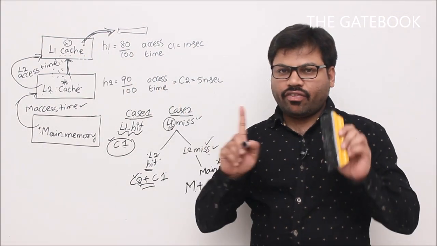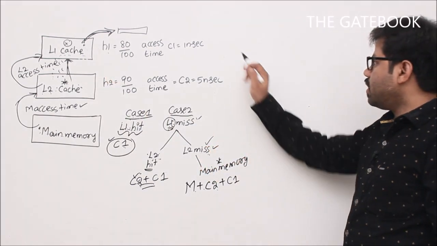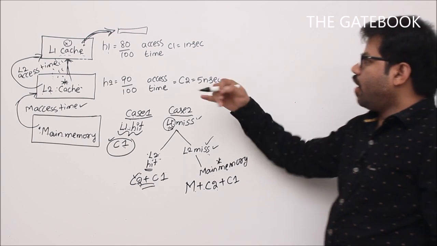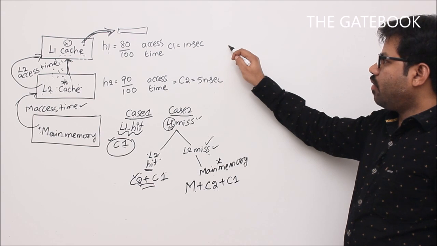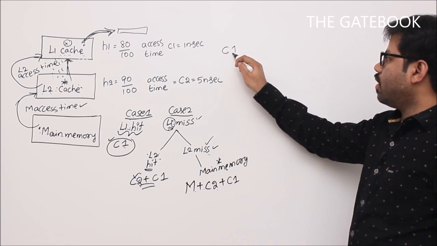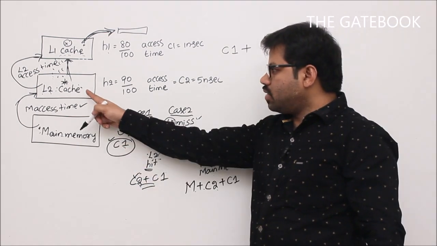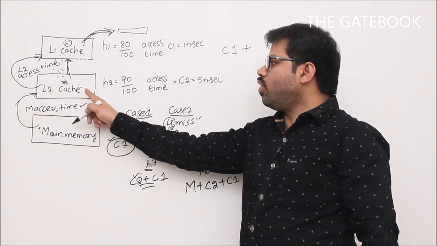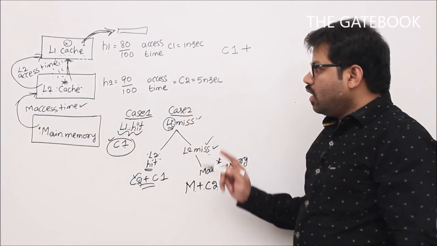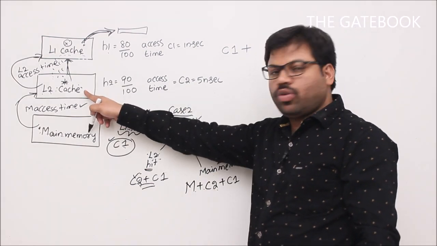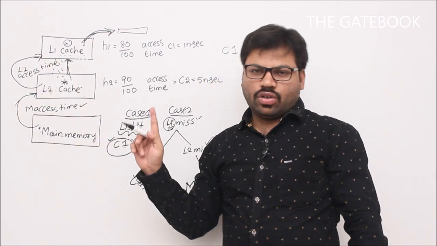This L1 will definitely be accessed, correct? You will be accessing this cache 100% of the time, so every time you will be accessing this L1 cache. That's why I can say that the access time of L1 cache is C1. C1 is compulsory. Plus, the extra thing you get is sometimes this one, sometimes that one. How? When you hit L2 cache, then we have to access L2 cache, because we are transferring from here to here. At that time L2 should be accessed, right?